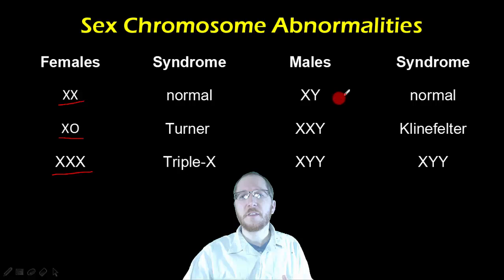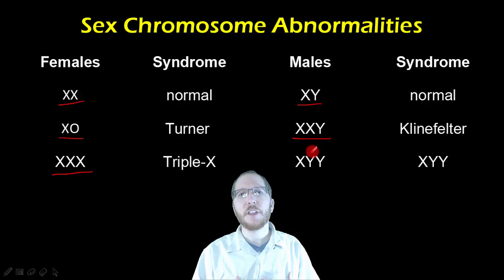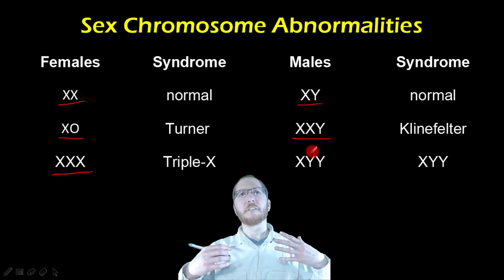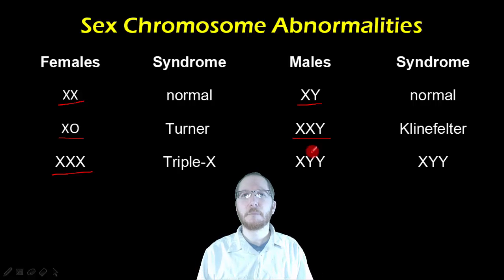Now, for males, we've got our normal males, and then you've got Klinefelter syndrome, which is going to be XXY. This is what sometimes people confuse as hermaphrodites. Oftentimes what you are is just a male that tends to have a bit more effeminate qualities. You might have some more female secondary sex characteristics, so it just means you might have a little bit different carrying of your body weight. You might be a little bit more chesty, things like that.